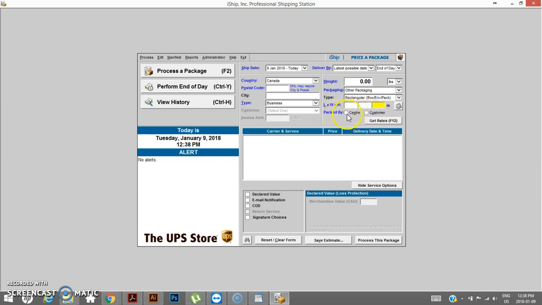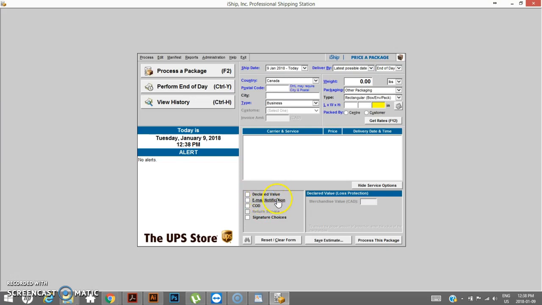Is it packed by center or by customer? And this is very nice when you apply a shipment protection or a declared value. So the shipment protection, when it's going to be packed by the center, it will give you the option as a declared value, including the packing. Also, we will go through that in details actually. And on the bottom here we have declared value, which is the shipment protection.